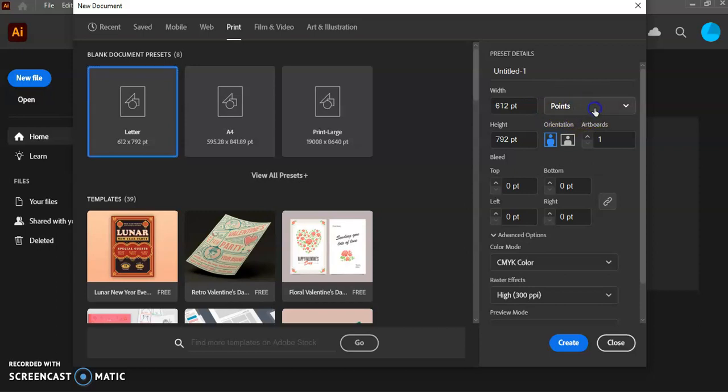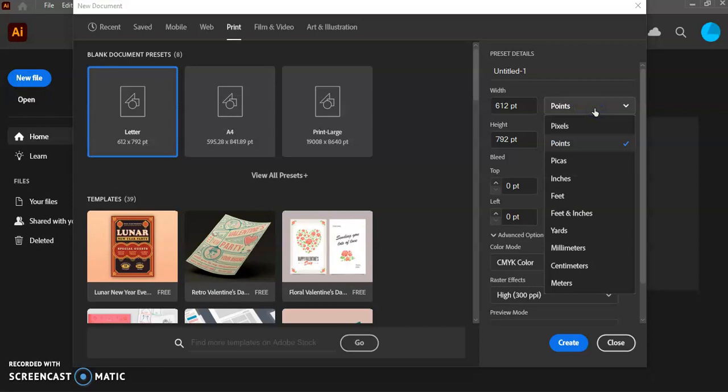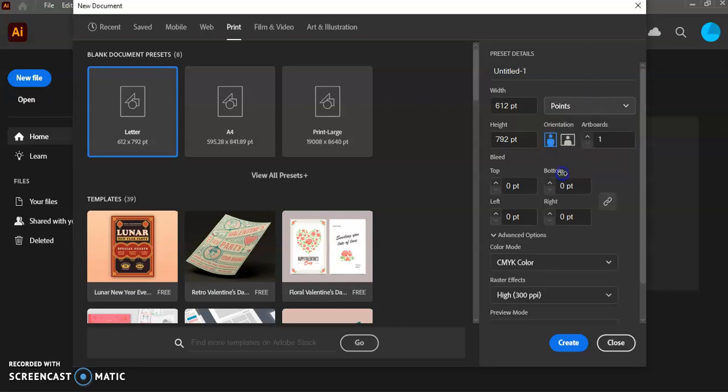So I'm going to change it from points, because do you guys know what points are? Because Lord knows I don't. So we're going to change it from points to inches, because we all understand inches. You'll look up there, it says 8.5 by 11. I'm okay with that. If you want it to be 8.5 tall by 11 wide, then you'll just click this other one, and it would switch the width and the height the other direction.